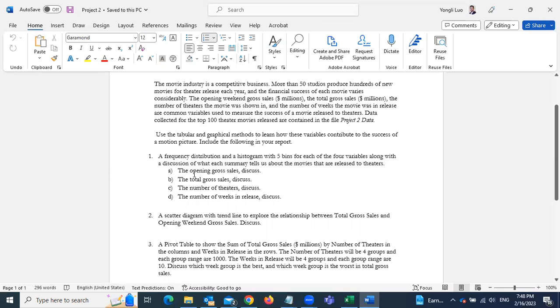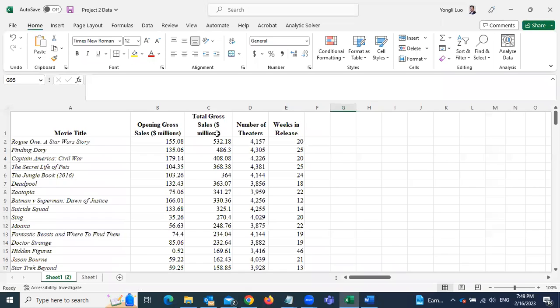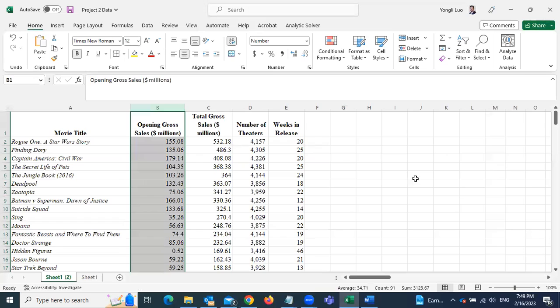So we want to make a frequency distribution and a histogram with 5 bins. We can choose one of them, say the opening gross sales. This is column B.